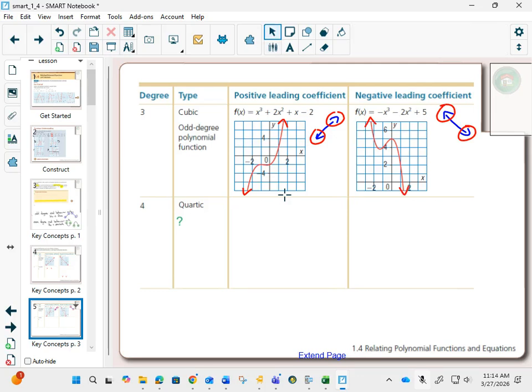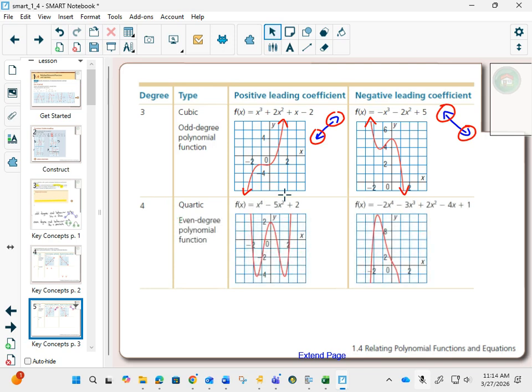And when I get to the x to the 4 graph, now they're going to act like parabolas. So I see that the leading coefficient is positive. I think of a parabola opening up. There's my end behavior, and sure enough, on this graph, it starts in the top left, does some funky stuff in the middle, but then ends in the top right. And here I think of a parabola going down. And sure enough, it starts bottom left and ends bottom right, with some interesting bends in the middle.